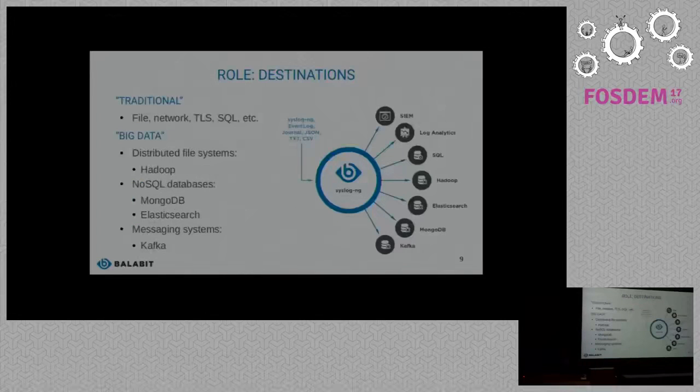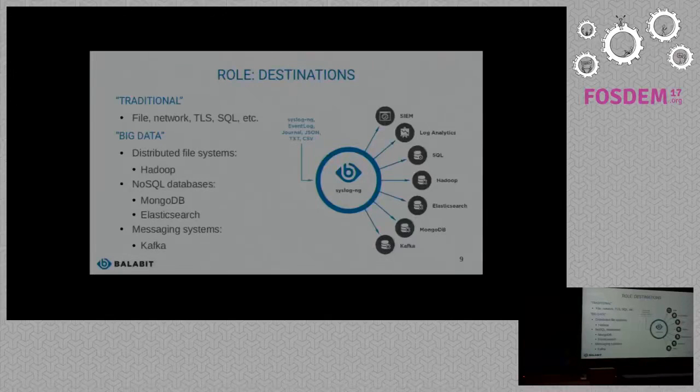Finally, we need to store log messages somewhere. Traditionally, it's done in a flat file on the local file system under the /var/log directory, or sent to a central syslog server using one of the syslog protocols.